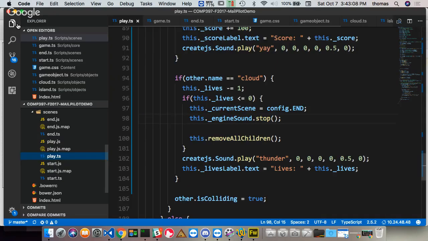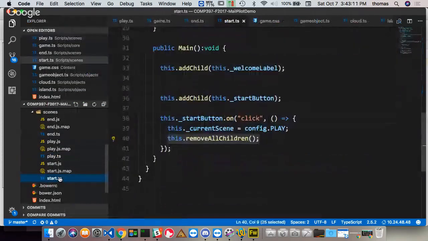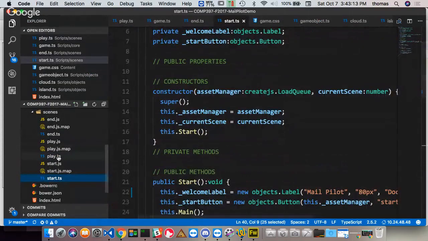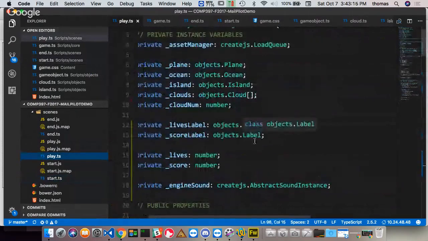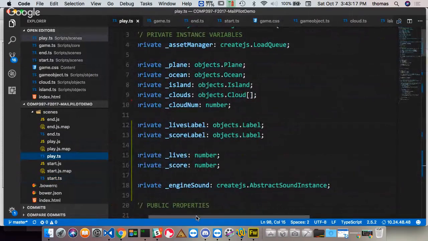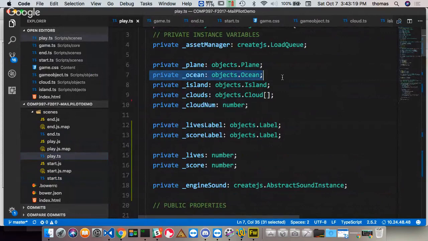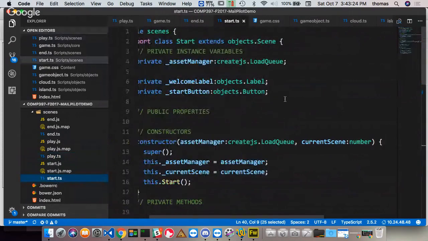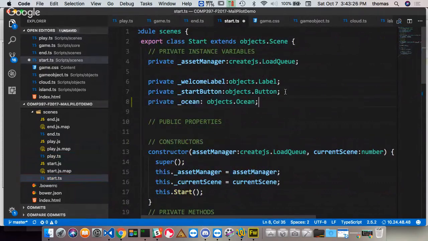So if I was going to really be a stickler, I'll go to my start scene. And I know that my play scene already has examples of this. So I'm going to grab my ocean and go to my start scene and put it in. Hear me why I'm going to do this. It just looks better, right? Otherwise, it's too bland.